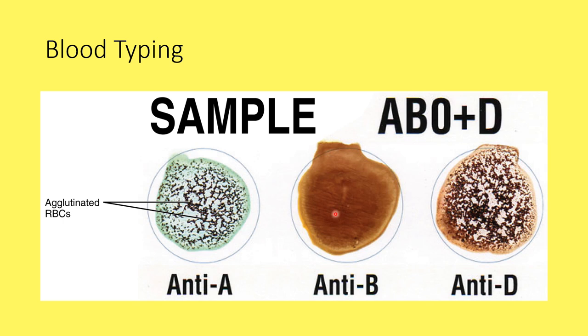If both of these had clotted like this, they would be type AB. If nothing happened, then you'd be type O. If this was fine but clotting over here, then it would be type B. The anti-D, remember I said the Rh factor in the lab, we refer to it as D. There's clotting, which means the person has the Rh factor. So this individual would be type A positive, because the Rh factor, that's where we get the positive and negative terminology that we use. So you look for the clumping.